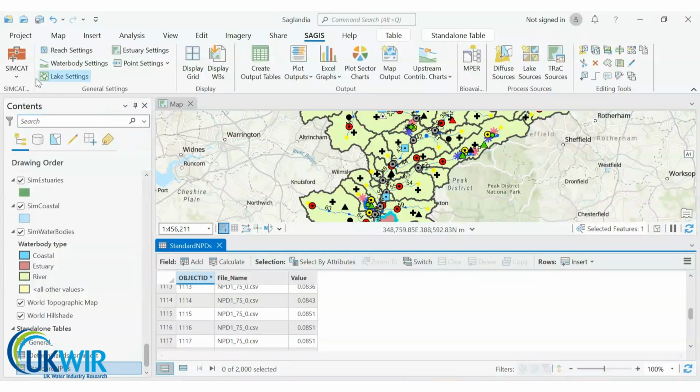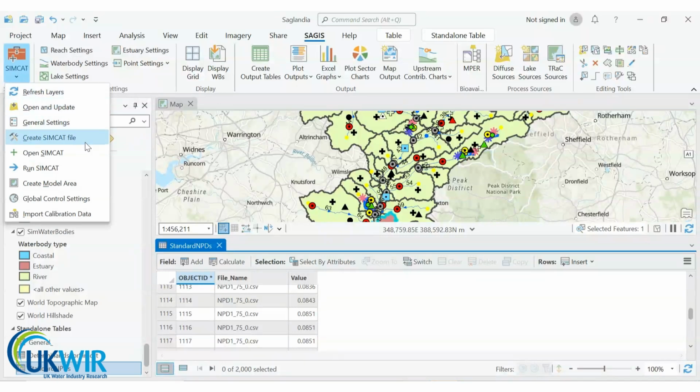When we use create SIMCAT file to create a new SIMCAT DAT file, as you have seen in previous videos, SAGIS-SIMCAT uses the default NPD to create a series of new NPD files for each reach or other input, in which the mean is modified based on the mean value for that input.